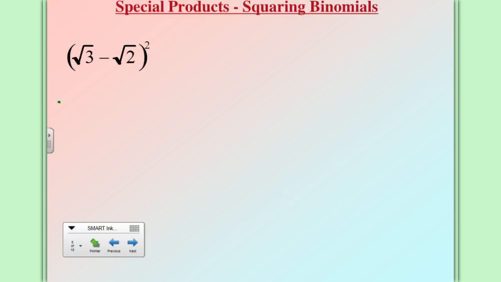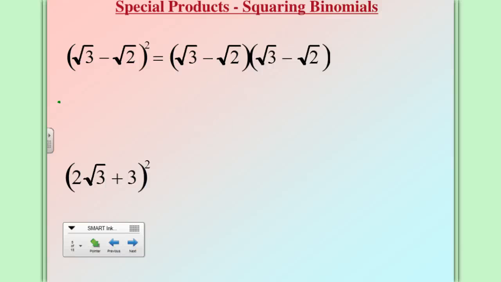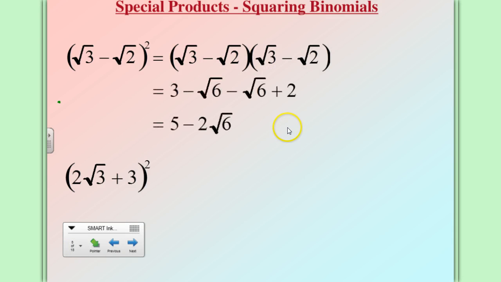So now we're continuing just like we did with polynomials in math. And what can we do with special products like binomial squareds? Again, we've learned this with polynomials. So if I've got root 3 minus root 2 squared, I simply FOIL it out as though I've got those 2 binomials, and I get 4 terms, which I then simplify to get 5 minus 2 root 6.